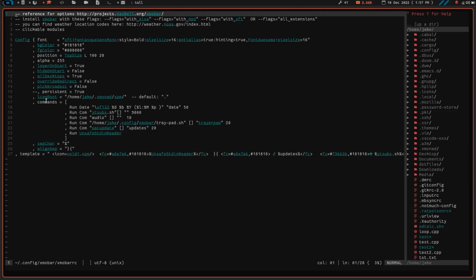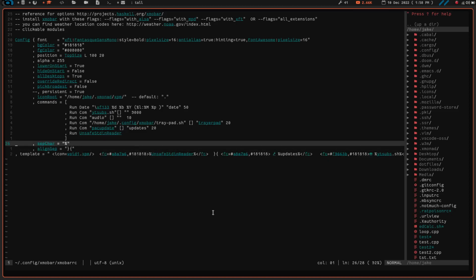And then we have right here this icon root. I have at home jake.xmonad.xpm, which I have 4 different icons and stuff, like this right here and this right here. I use XPM icons to have up there, which is really kind of cool because with Xmobar, you can make it completely yours, 100%. You can see down here is the template. So I have void1 XPM, which is going to be this icon right here. And then I have a little bit of a space, and I have font color A8, A7, A6, comma 181818. So that's foreground and background for the icons here.